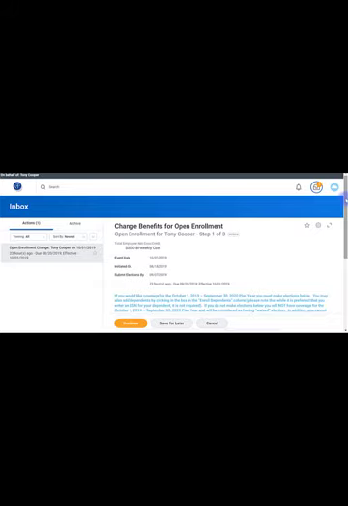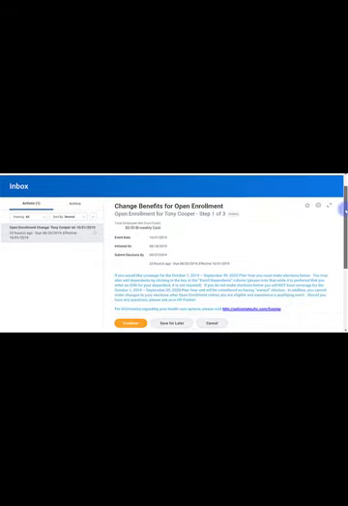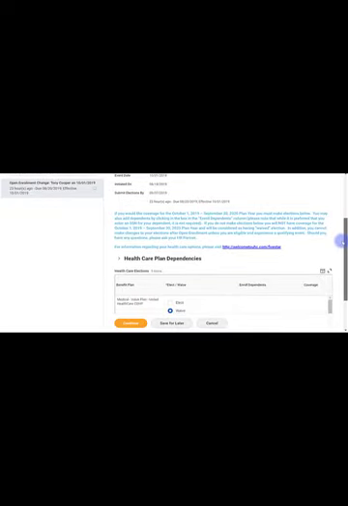So I'm going to use the scroll bar on the right hand side to scroll down a little bit. We do have some information here for you to read, and there's a link right here to go to the welcome-to-uhc.com/5-star site to learn more about your benefits. And we keep scrolling down. We do see we have our healthcare elections here. And do note everything is defaulted to waive.